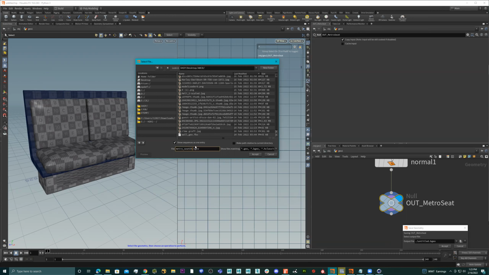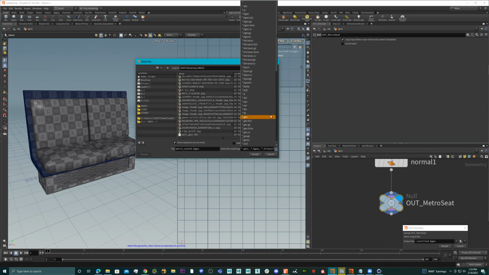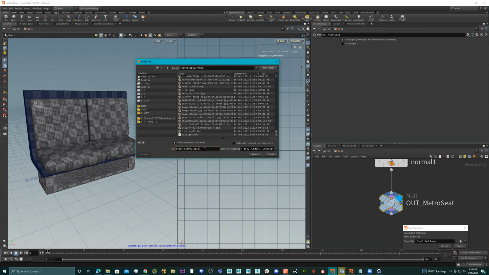And instead of using BGEO, which is a Houdini format, I'm just going to type in FBX behind it. So dot FBX, right? I'm going to click on accept.